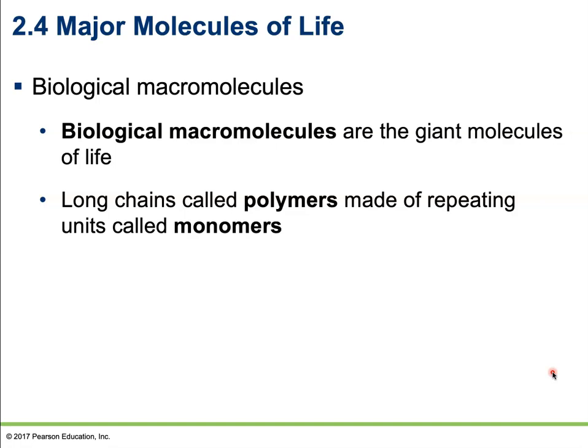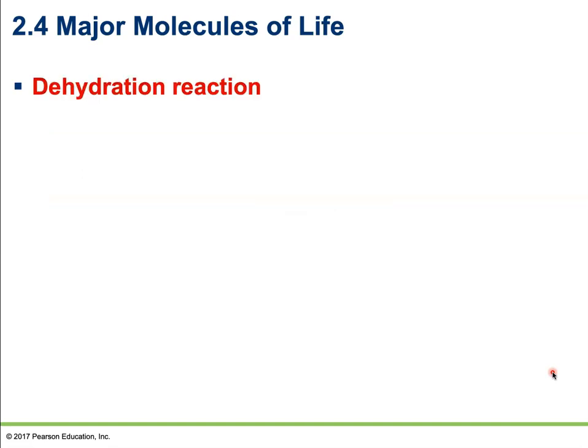For instance, complex carbohydrates like starch are polymers, or long chains made of many repeating units called monomers. Starch, for example, is a polymer made out of glucose. Glucose is the monomer, the single unit. A whole bunch of glucose molecules strung together in a great big long chain is called a polymer. Poly meaning many, mono meaning one. So a polymer is made up of many, many monomers, single monomer units.